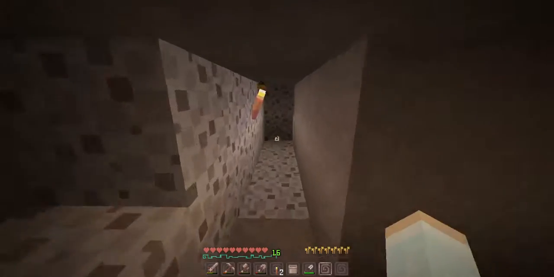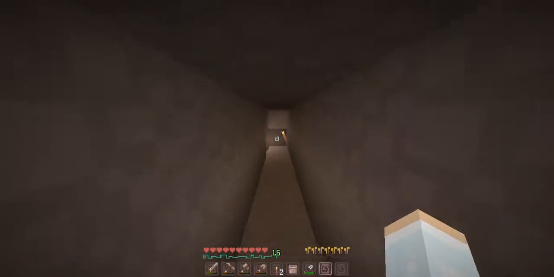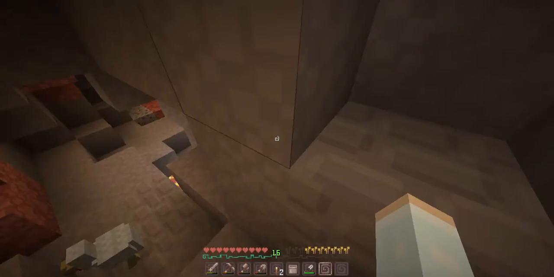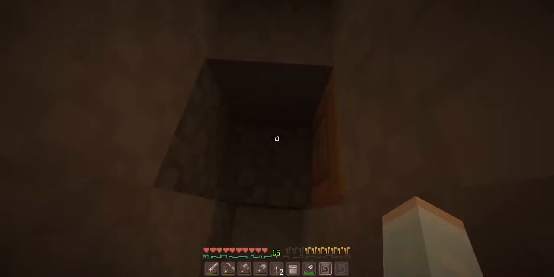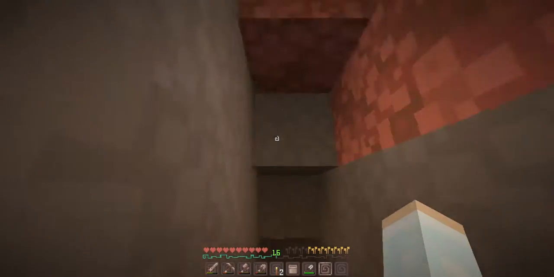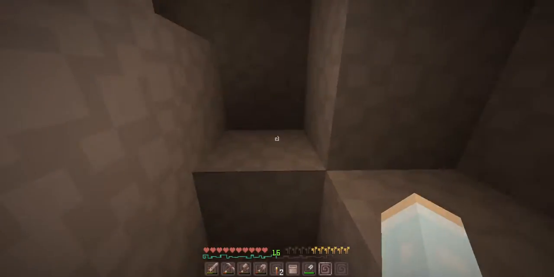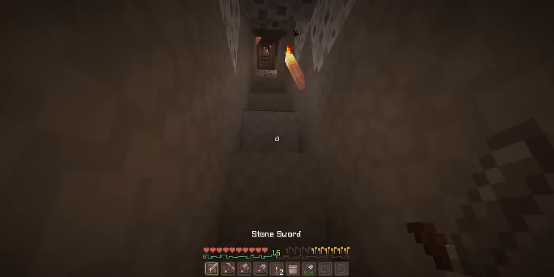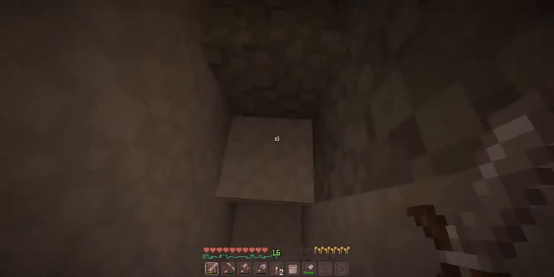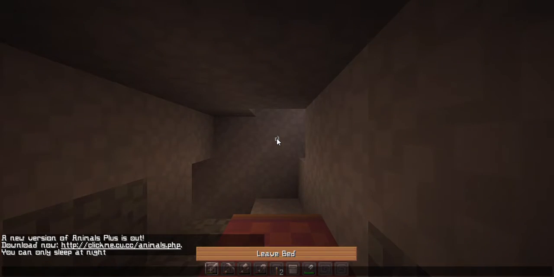It's probably night. Should go to sleep. Ah! That chicken scared me. Thought you were something bad. Okay, let's go back up here. Oh, and I ate both of my pumpkin pies. Go back up here. Let's just go. Yeah. It's nighttime. Let's make sure there's no stuff.